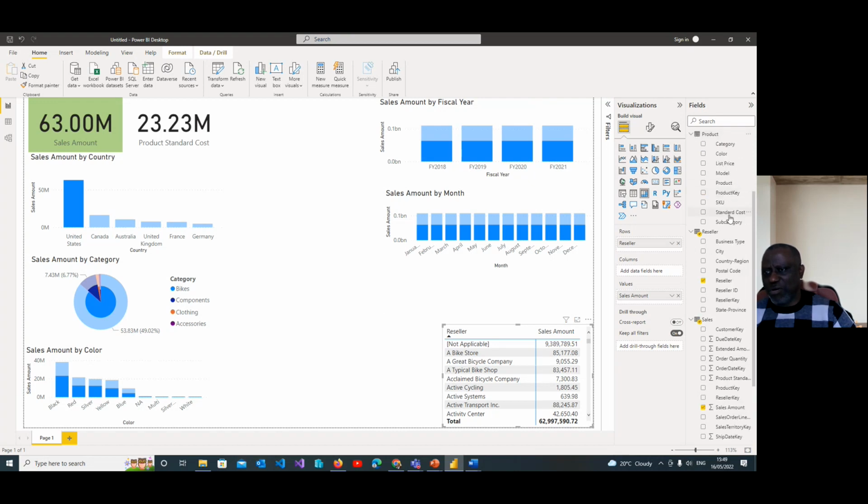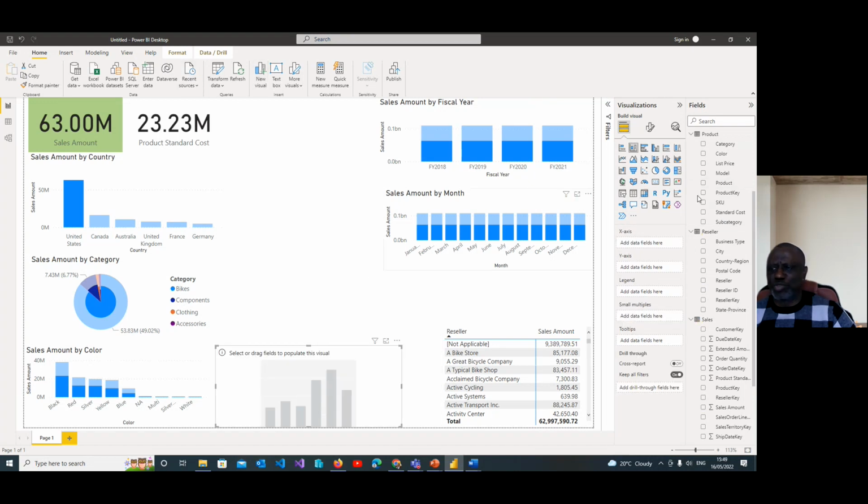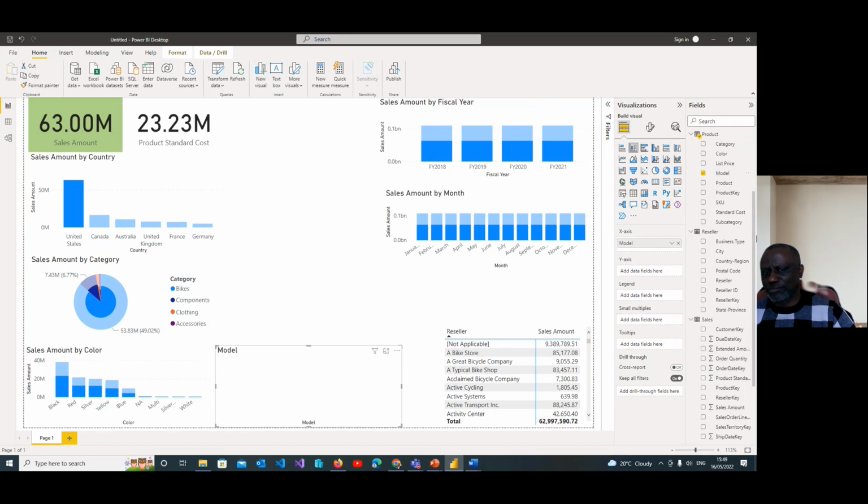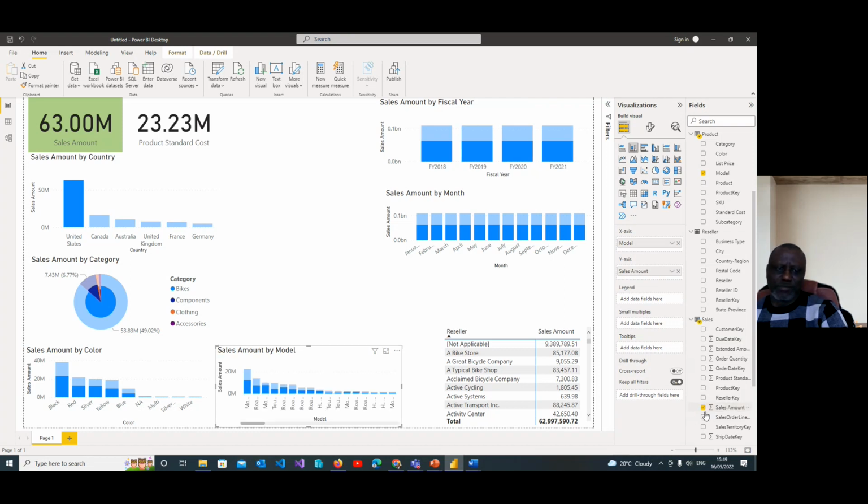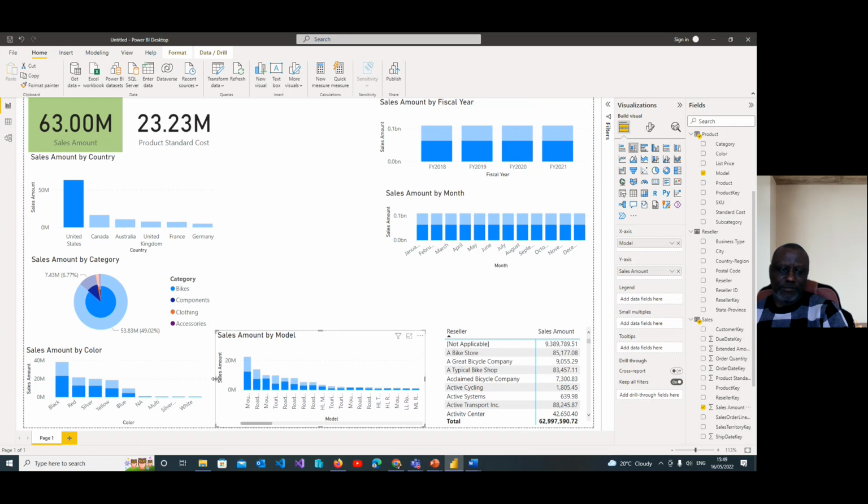Now you can still go into much more detail. If we decide to say, let us see what's happening to which model moves, this model, that's the model that is of interest. The sales by model, because everything we are doing is around the sales amount. Yeah, that's the sales by model. You can expand it. But because there are many, look at it here, there are so many products. You will want to see only the big ones.